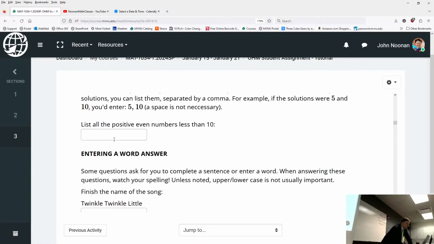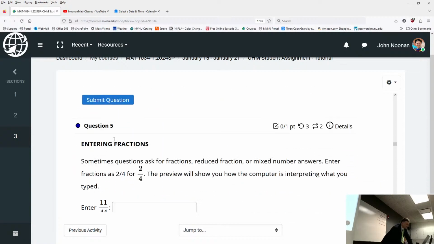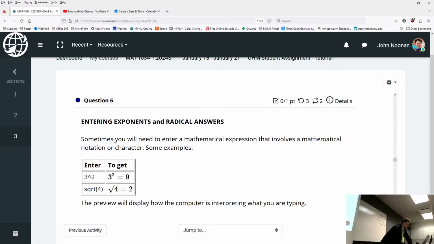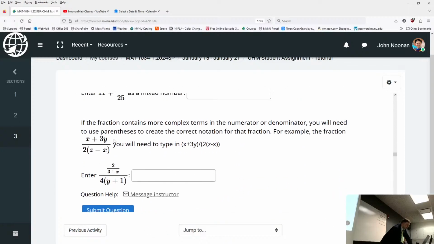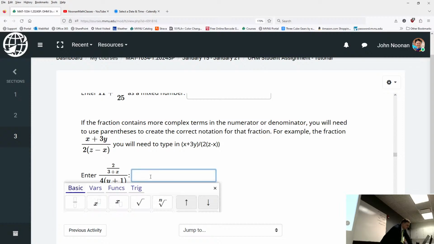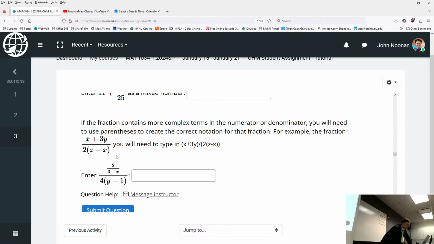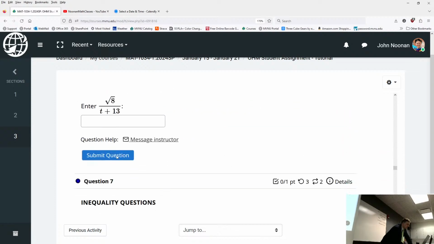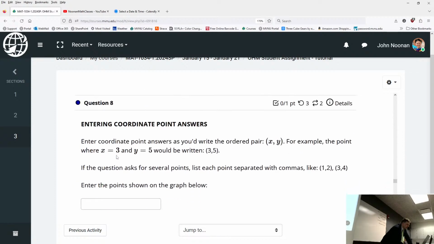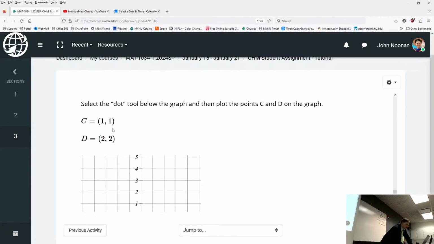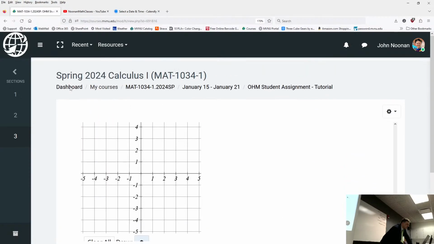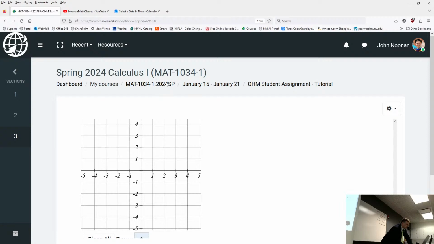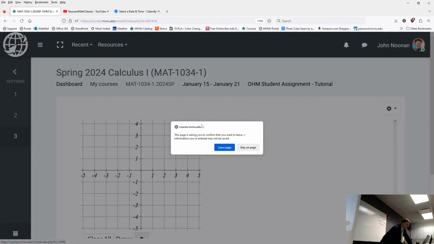So this one is not going to take you long. It's just to get you used to how to enter answers into Lumen. So let's see. Okay, this is nice. It says you need to type this. But anyway, you can do that at your leisure. It's not terrible, but I want to make sure that you get used to Lumen. So that's what the homework is going to look like.